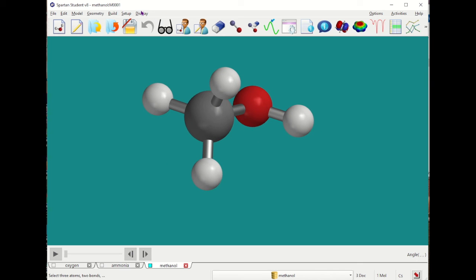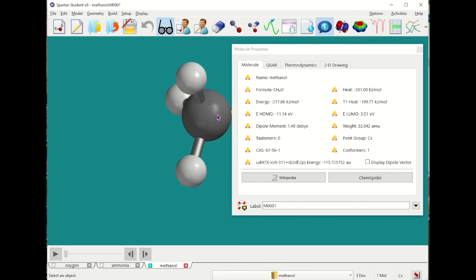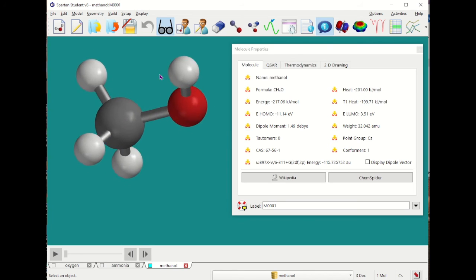And again, let's go ahead. Do you think it's got a dipole moment? Is it symmetrical? Well, it's not, because if I had a hydrogen here instead of an oxygen, if it was just CH4, which is methane, everything would be symmetrically disposed about that carbon atom, and that would give it a 0 dipole moment.